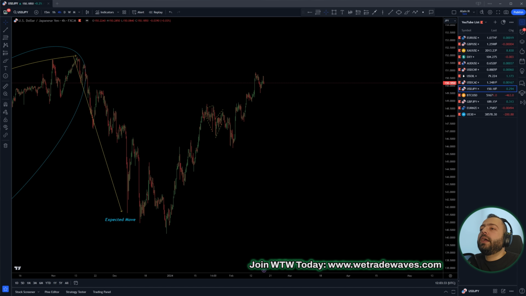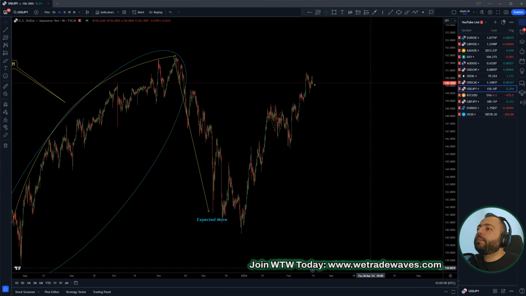Okay, now we've got a corrective structure. This was 5 waves corrective structure, and then this up move. Perfect. Corrective structure up, and now anytime dollar yen can start to fall. We have nothing in terms of fundamentals at the moment, but BOJ might intervene anytime now. So for that, any push up, it will be just a short-term move. If market will push to the upside, I'm not expecting this one to move a lot.